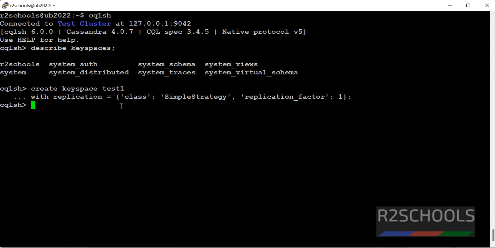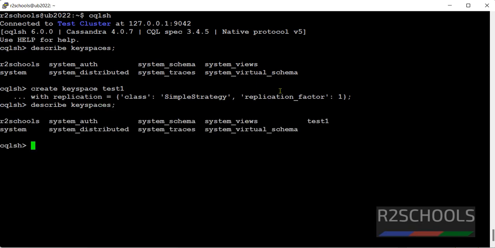We have created it. Let's verify. See, I have added another keyspace. So there are 2 user keyspaces.